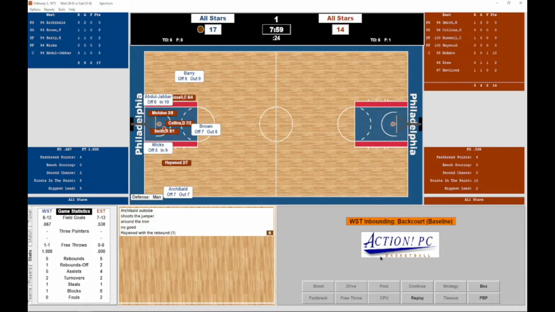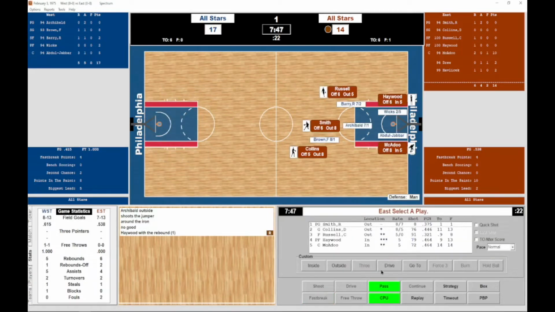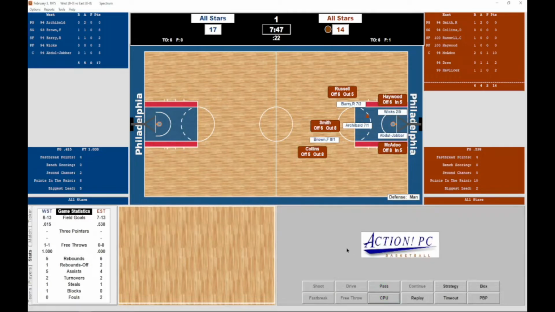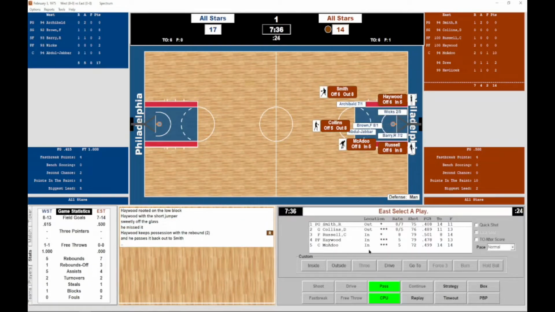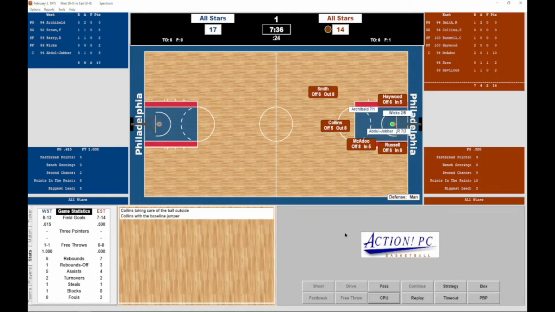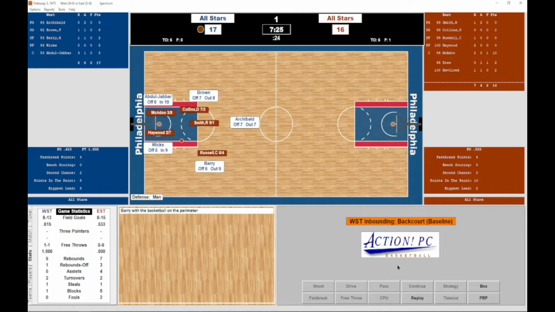Archibald from the baseline, no. A few years from now, that would have been a 3-point shot. 3-on-4 fast break. I will pull up, and I'm going to look to Haywood. Spencer Haywood misses, gets his own board, and a pass out to Randy Smith. We're going to look to Doug Collins again. The hometown boy, yes! First basket of the game. It's 17-16, and we're not even 5 minutes in.